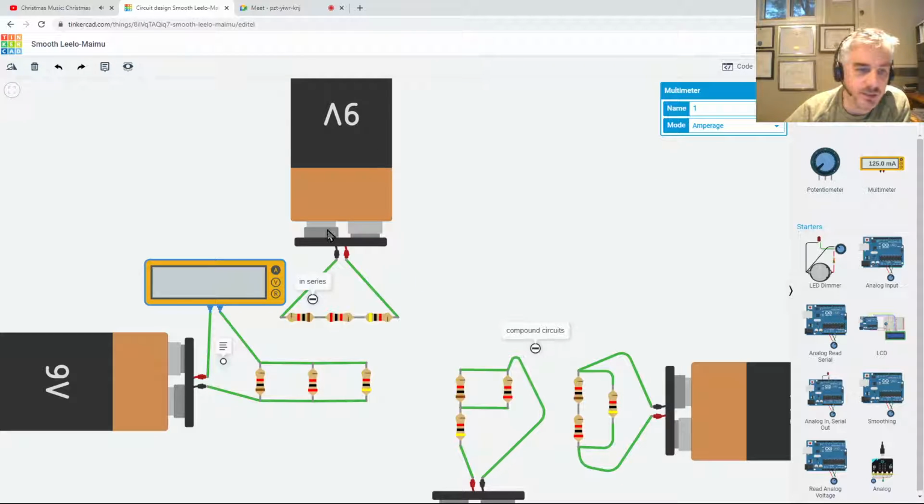So stop simulation. Now the rule is IT equals I1 plus I2 plus I3, because it will branch off to each of the resistors in my parallel circuit. So how are we going to do that?